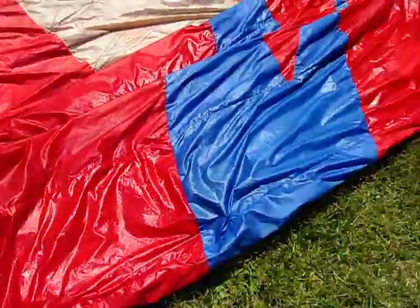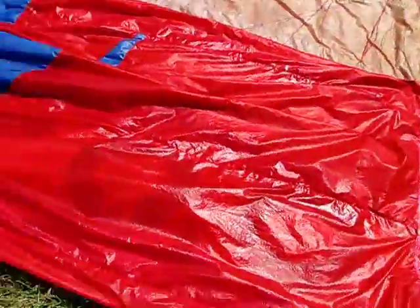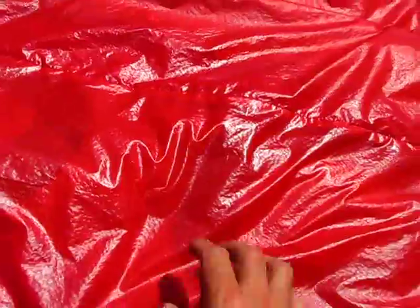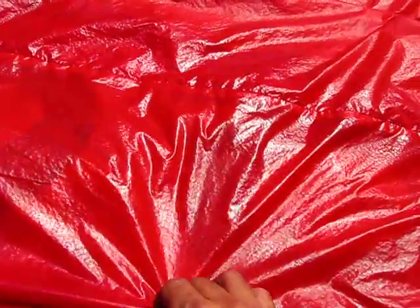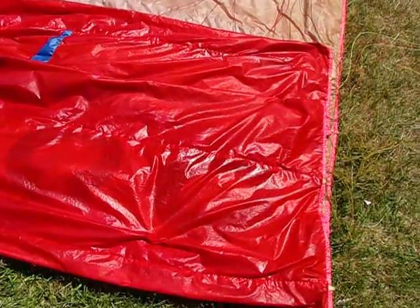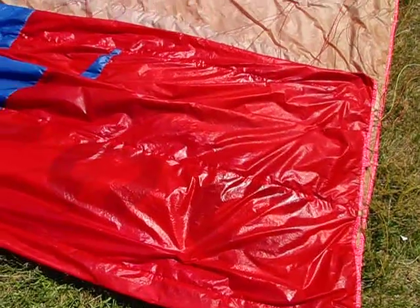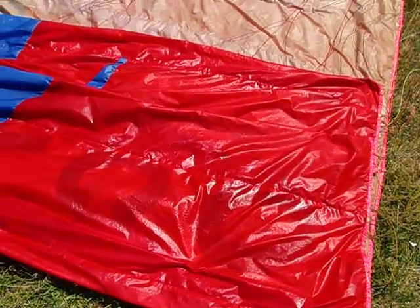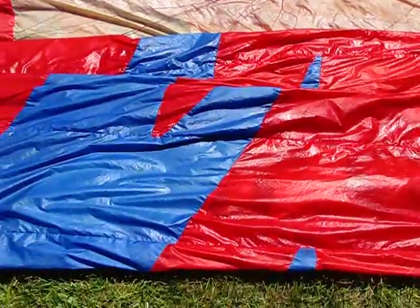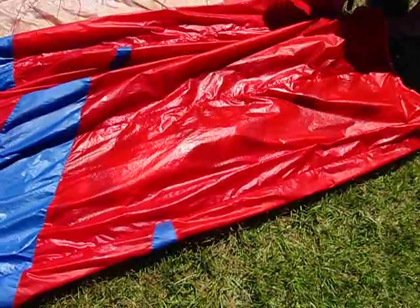Alright, and last but not least, I'm going to go back over here to the other end of the glider. You can see that it has this very shiny appearance now, but this is actually dry. So it dries very, very quickly, especially in warm temperatures. Now keep in mind, parashield does have a UV blocker in there. Doing this in direct sunlight is not really a big deal because even though we're out in the sunlight, we're taking care of the problem by applying the product. But you can also do this indoors. You can do it inside of a garage, for example. I don't know that I would do it inside my house, where I have carpet and things. But basically it gives it a nice brand new shiny appearance.